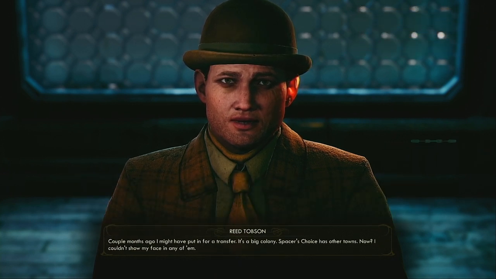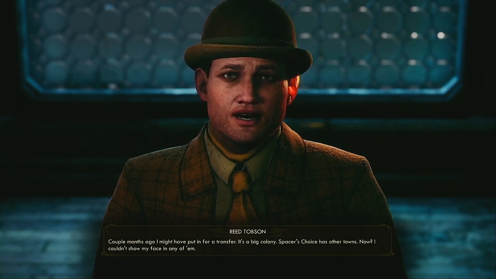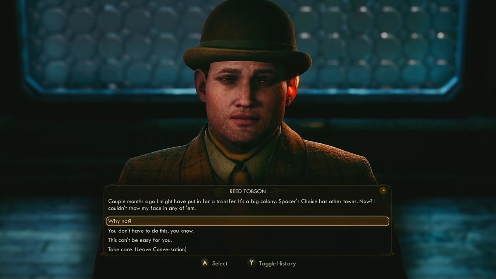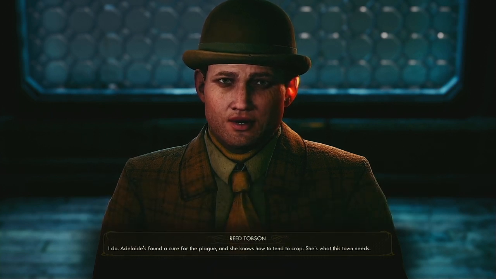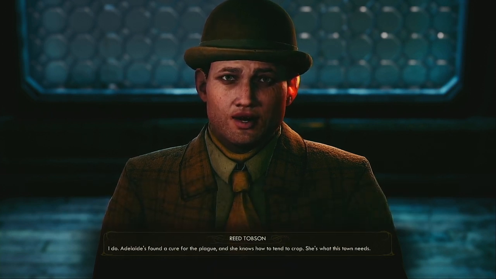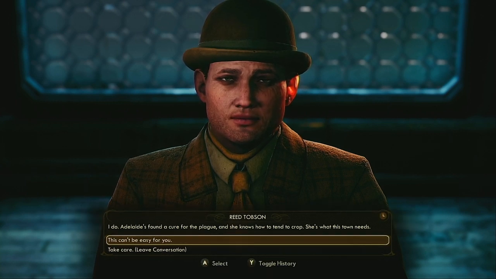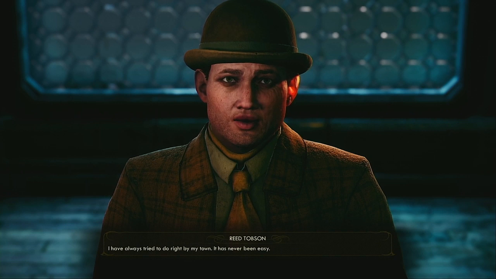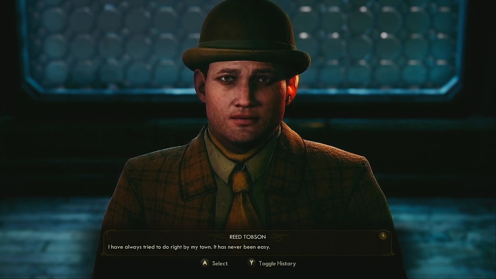What are your plans? A couple months ago, I might have put in for a transfer. It's a big colony. Spacer's Choice has other towns. Now, I couldn't show my face in any of them. Yeah, you don't have to do this. I do. Adelaide's found a cure for the plague. And she knows how to tend to crop. She's what this town needs. This can't be easy. I have always tried to do right by my town. It has never been easy.